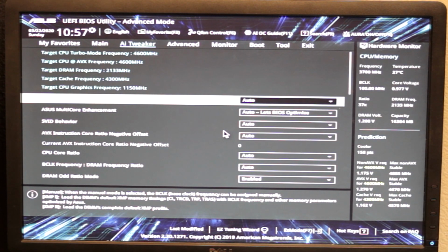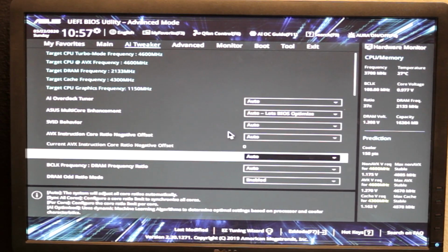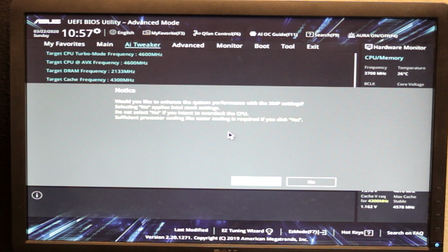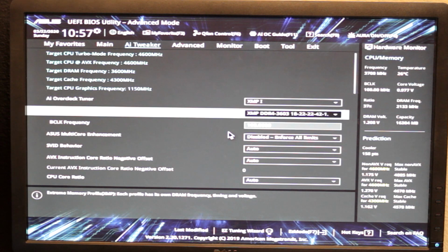Don't turn it on. If you do have memory that supports Intel's, what did they call it? It's whatever the auto overclocking thing is. I forget the name. But turn that on, so XMP. XMP is the name. I don't want you to enhance performance, because what a lot of boards do apparently is whenever you turn on XMP, it will say XMP's on, and now it runs at its rated speed, so DDR3 3600.